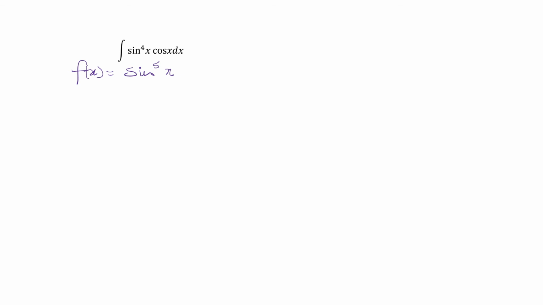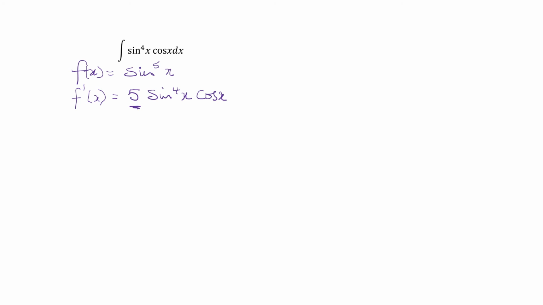So if I apply my simplified rule again, I'm looking at something of the form sine to the 5x. Apply my chain rule. 5 multiply by the power, bring the power down by 1. So I'll get 5 sine to the 4x, but then I've got to multiply by the differential of the inside. Remember, I could put brackets in here, but it makes it even more tedious than it is now. Differential of sine is cos, so I'd end up with 5 sine 4x cos x.